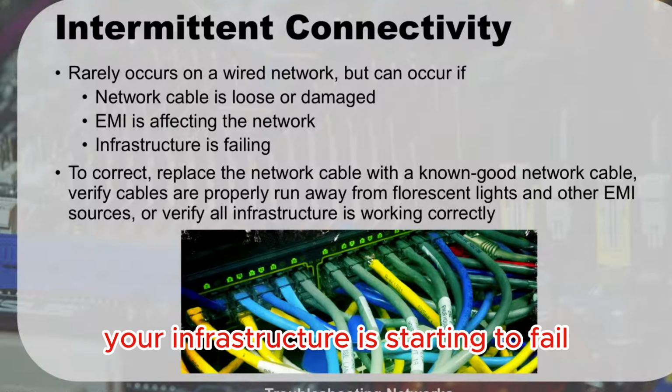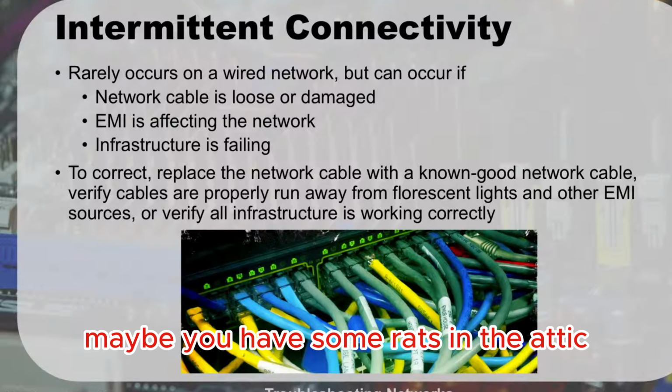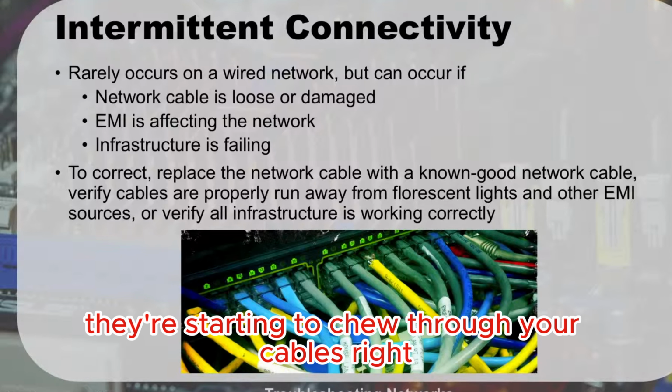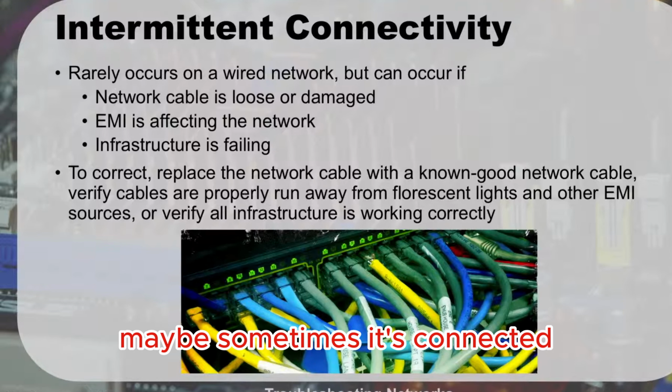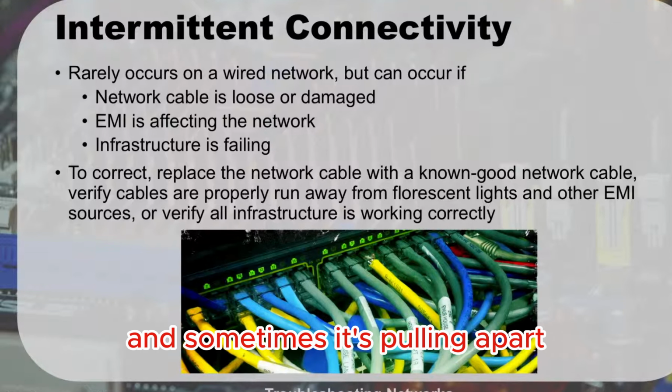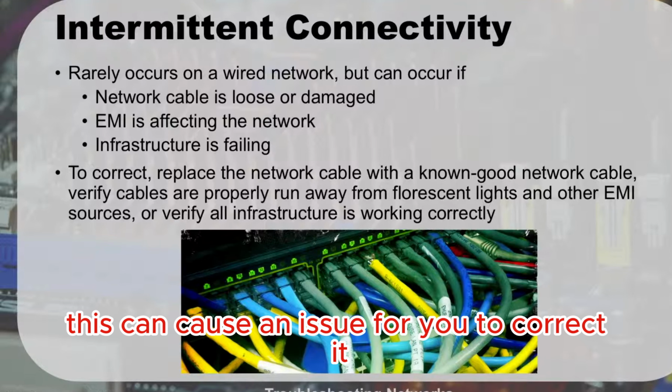Or it could be that your infrastructure is starting to fail. Maybe you have some rats in the attic, they're starting to chew through your cables, right? If they chew through a copper cable, they don't chew all the way through. Maybe sometimes it's connected and sometimes it's pulling apart and not connected. This can cause an issue for you.